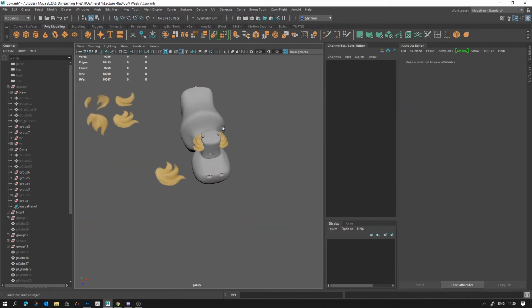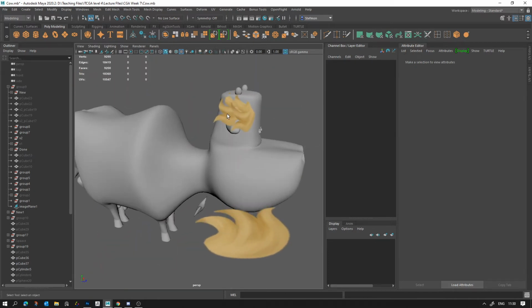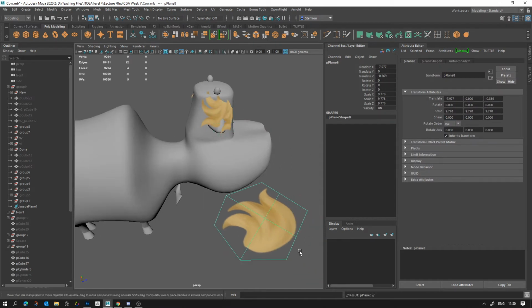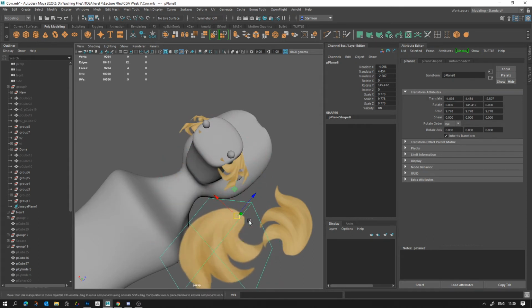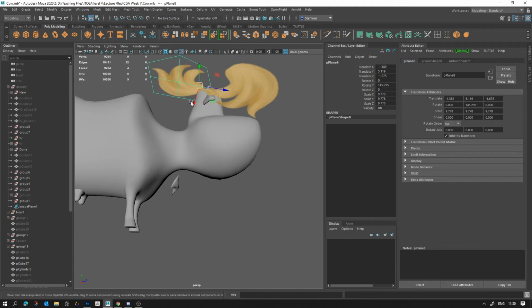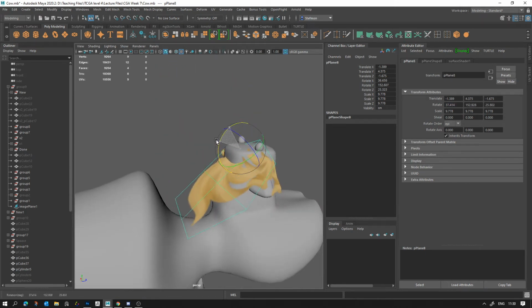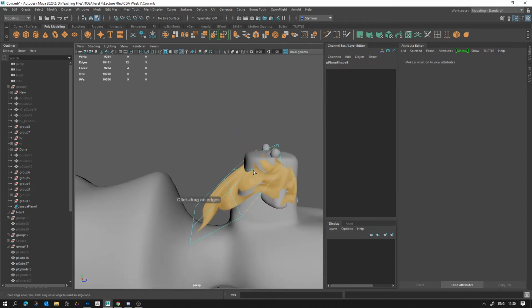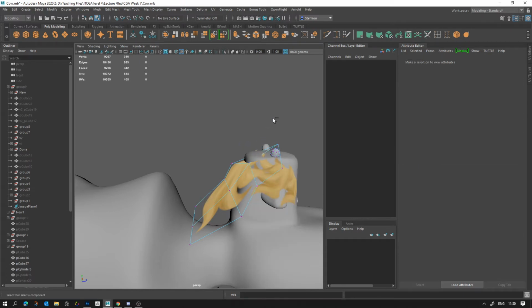If I had more of these, I would put different ones on top of each other and do different stuff, and eventually you have a head of hair. This guy can eventually look like a total rocker because of the way that we can do the hair. And when you're texturing the cow itself, this area of the head where you're putting the hair, you could actually make it the same color as the hair, and you get a better result, it will start looking more natural and stuff like that.